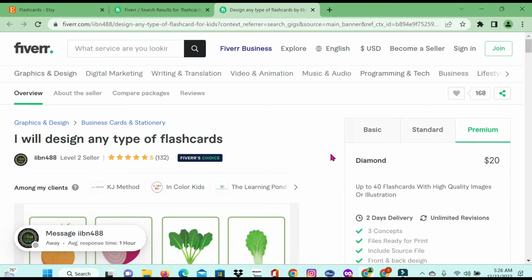But yes, this is definitely a site that you can sell flashcards on. So guys, 132 reviews, and let's work with $10, right? Not everyone who buys your product will actually review it, so you can't just look at the 132 here and say, oh, those are the only persons who bought the flashcards. So 132 times this $10 would work out to be $1,320.